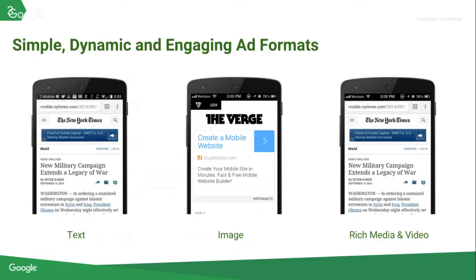So text ads are also Google's optimized display format, one of the largest formats used. Image, on the other side, is where Google has basically simplified the entire image process. One horizontal banner, one vertical banner, and one box, and you will reach over 95% of the Google Display Network. And we make this possible by resizing your assets so that you can get the greatest possible reach without sacrificing quality. Video is basically when you can access your YouTube audience using the same audience signals that you use for all the other display advertising.